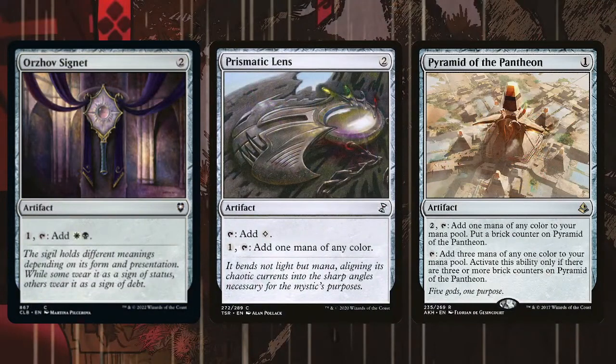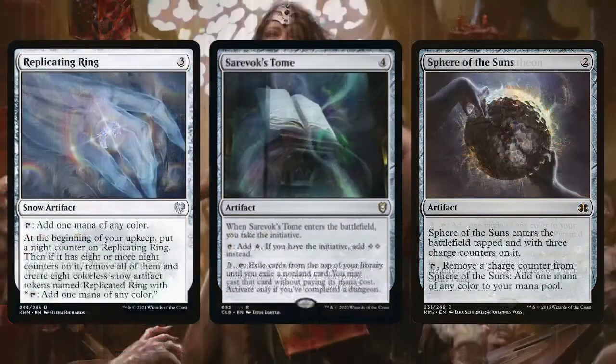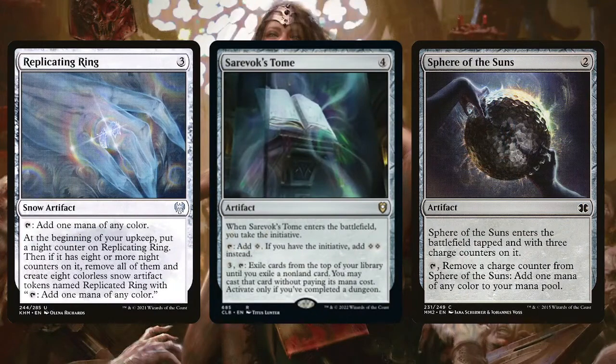Next, we have some pretty normal mana rocks with Orzhov Signet and Prismatic Lens. Pyramid of the Pantheon is another proliferate target, but it's pretty difficult to proliferate that early. Next, we have Replicating Ring and Sphere of the Suns. Again, pretty good proliferate targets. Sphere of the Suns is just a really bad tap mana rock.